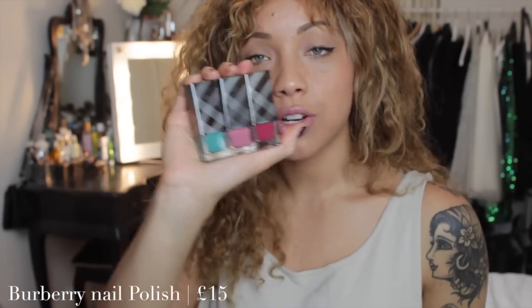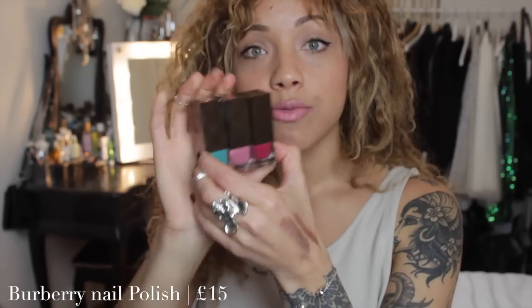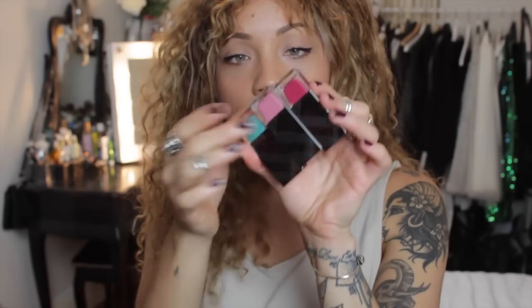Also, I wanted to give a little shout out to the Burberry nail varnishes. I got these recently and I really love them, and the reason I love these mostly is I love the colours that they do, but also the formula is great, especially with this light one here, which I thought might not apply well because a lot of light nail varnishes are really weak, but this one, the first coat was great consistency, thick enough. You could even wear one coat of it. It's just worth the money, because a lot of high-end nail varnishes aren't worth the money at all.